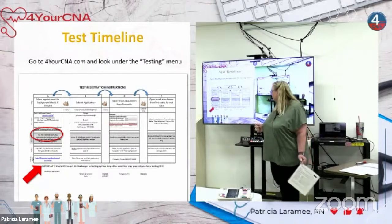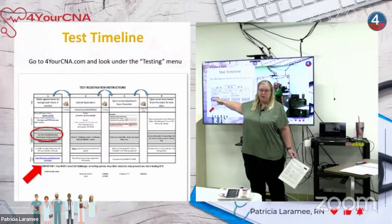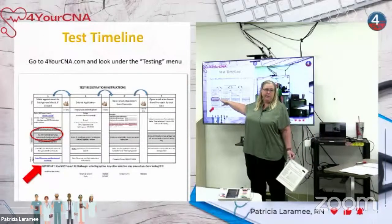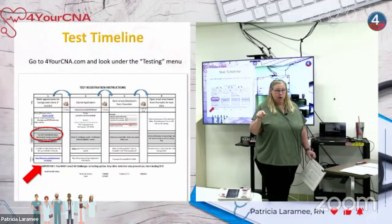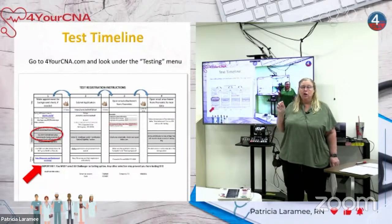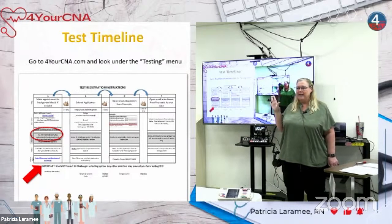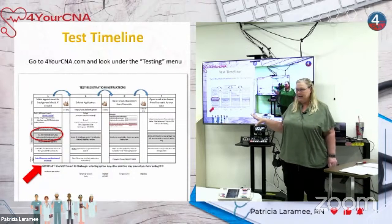Okay. So the way the timeline works is you get your background check done. 24 hours later, submit your application. In 1 to 3 days, you're going to get a response. After about 7 to 10 days, you're going to get your test date. So if you go home and register this weekend, you should be testing about a week or two after graduation. So that's why I do this at the end of the second week. The timing works out very well.